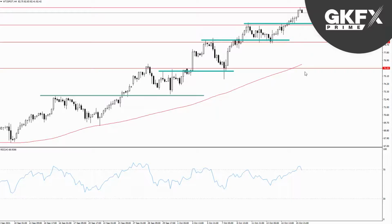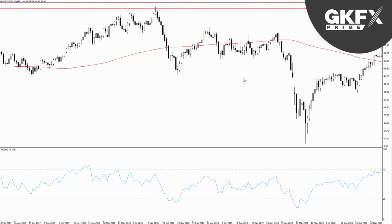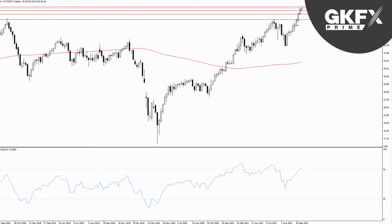We are quite well off the 20-day moving average, but we have been on all these occasions too. On all these, you can see that when the price does correct, it's normally when it's quite far away from the 20-day moving average. And we are again at this point, but it doesn't mean the trend is ending. And then you can just see on a weekly basis how we've taken out 76, that old high, and we've just kept going since. For what it's worth, Goldman Sachs have a target of 90 for the end of the year. We're at 83 at the moment.